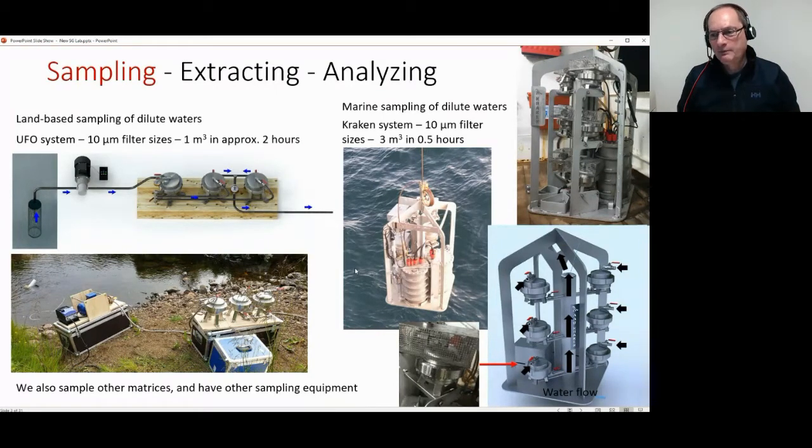When you have a ship which costs maybe $50,000 a day, lying out there, you cannot lie on the same location for hours and hours in order to take a sample. You want to be fast. So we built some very fast sampling equipment where we can filter like 3 cubic meters in half an hour. This equipment you see here can go down to 200 meters. We're building one now that can go down to a kilometer.